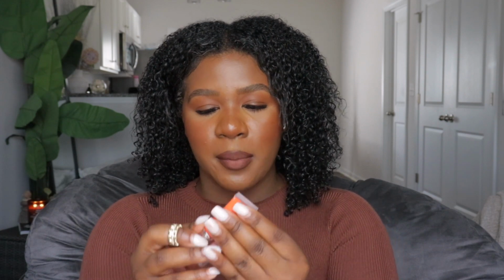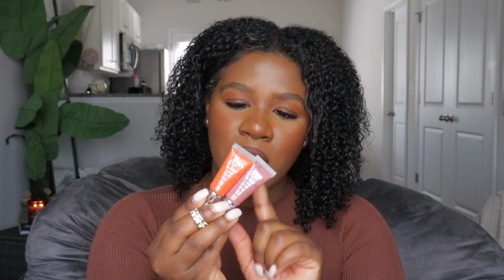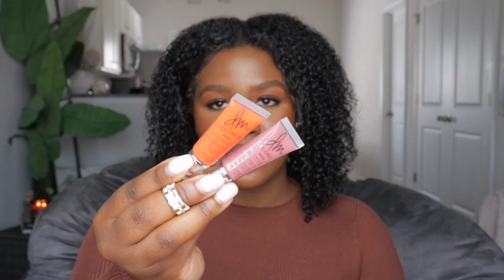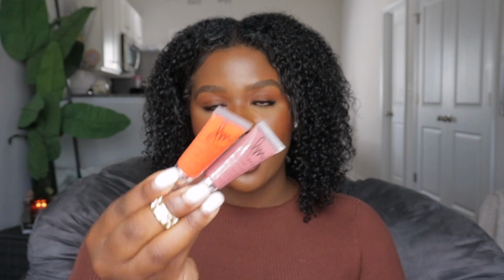So the first one I do wanna mention is the Danessa Myricks Color Fix Mattes blushes. And this is in the shade Latte and also Carrot Top. Okay, so these are the two shades right here. Absolutely stunning. I'm not going to swatch all of them for you guys, but these two I will because I love them for the color. I think it's super pigmented. But in case you guys aren't aware, you can use this for your cheek, your lids, whatever you want. There's no rules when it comes to her makeup products.